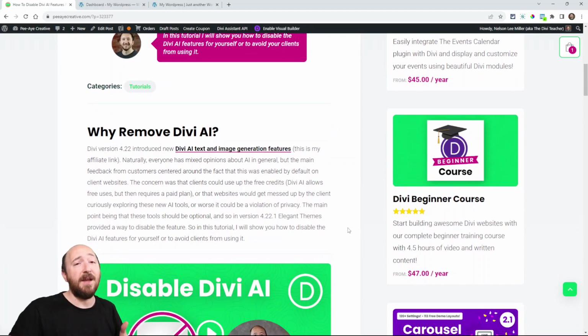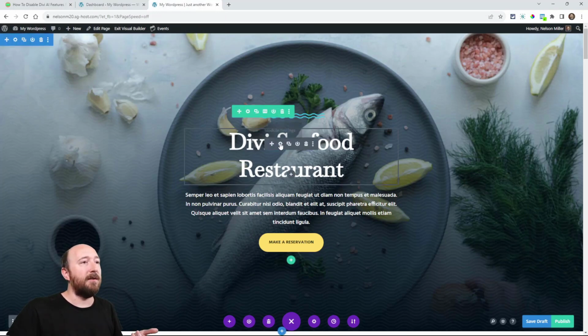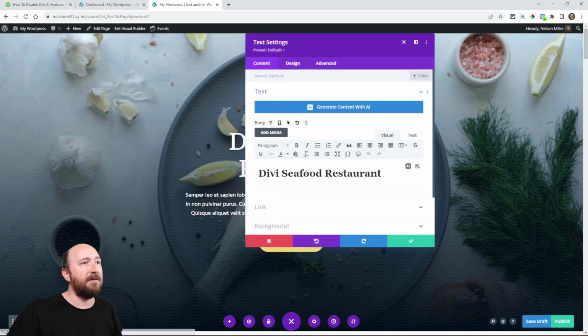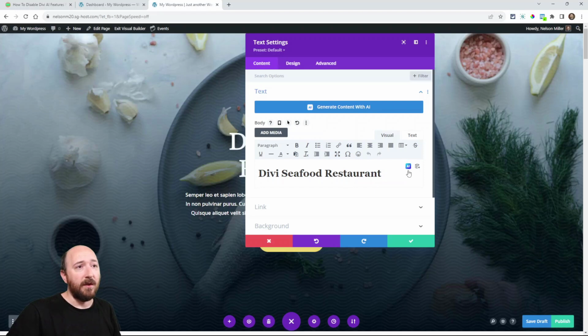By the way, Divi AI is a new feature. It came out in version 4.22. Let me just show you in the builder what it would look like when you update. Here is an example of a text module, I believe. Right at the very top, front and center, you can see that blue Generate Content with AI. And did you notice, when I'm in this text area, there used to be just this dynamic content icon. Now they added the AI icon beside it, which I think is good.